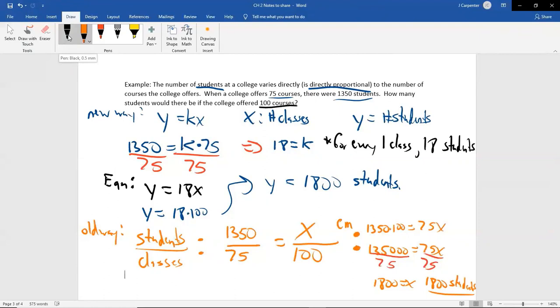So your boss comes to you and says, I need you to do these 10,000 scenarios. This cross multiplication would have to be done 10,000 times. That sucks. So this is not efficient. This y equals kx, once you have this y equals 18x, you could just type that in Excel and then use cell references and fill the formula down, and you would have all your 10,000 or however many answers within seconds, right? So this is about efficiency. Yes, you can still just do fraction equals fraction. It'll work all day long, but if you've got to do a bunch of these, it's not efficient, whereas the y equals kx is wonderfully efficient.